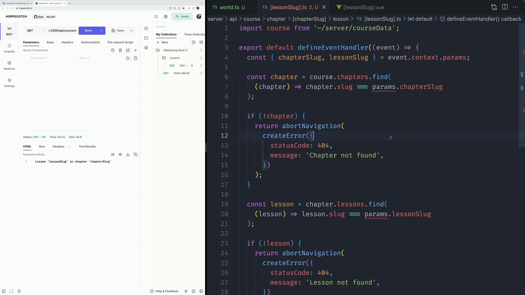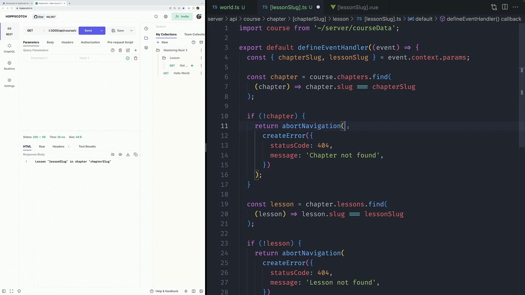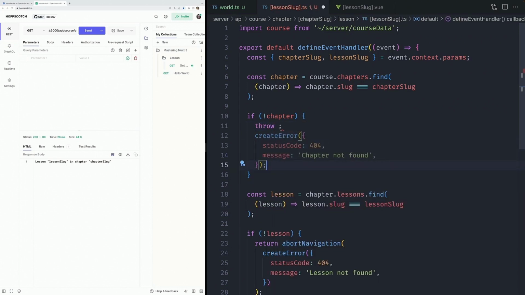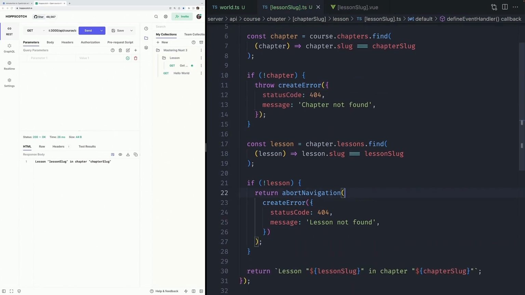We paste that in, but we don't need params here because we have the chapter slug and the lesson slug directly. And instead of returning abort navigation, we can just throw this error directly. Which will do the same here for the lesson.